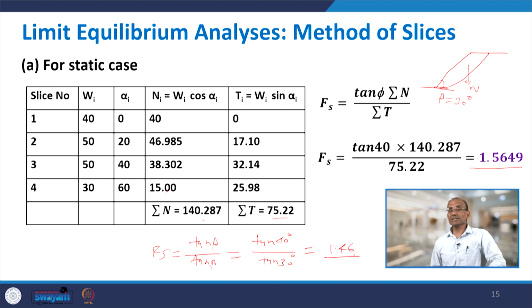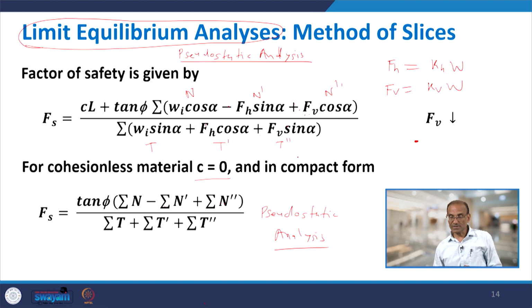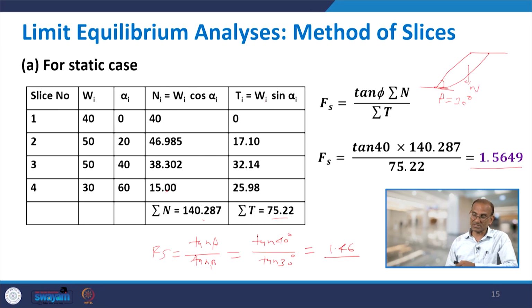So, using that crude method, which is also for the static case, you find 1.46, while the method of slices finds 1.56. Why has the factor of safety increased? The reason is simply that in the crude method you assume 30 degrees throughout for all slices. However, this is not the case here; rather, for these two slices it is 0 and 20 degrees, and then it is increasing. Here it is a curve; if I draw a line from A to B and W acts on a single slice, that is not the case. So, this is more flat, which is expected. So, the factor of safety is a little bit increased, and this was all about the static case.